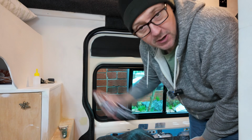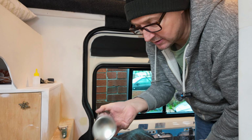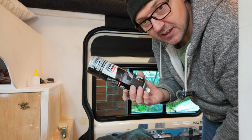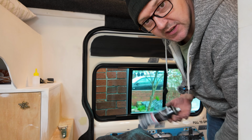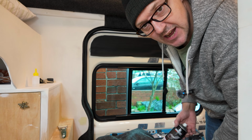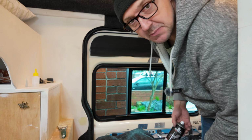Carpet time, and for those that have not done carpet before, spray the glue on both the back of the carpet and where you want to stick it to, and then stick it up, stretch it out, move it round and trim it into place.